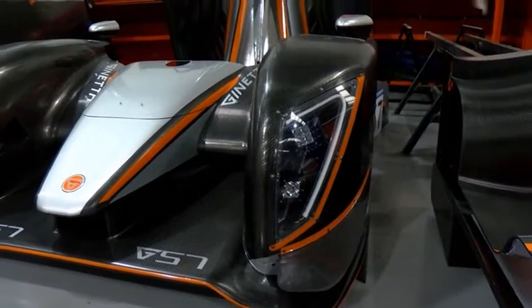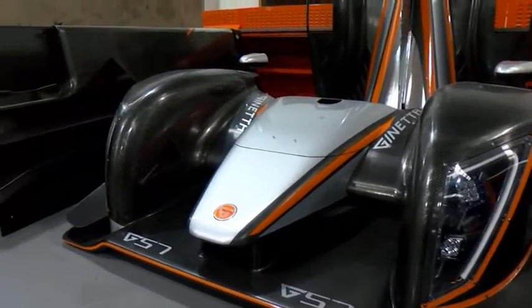And like you say, the materials are different as well. So we have lightweight for performance, but for the shape and manufacturability. But also the front end here has a nose cone which is crash tested, so the driver's safe. So we have had to crash this whole car into a wall effectively. How many times do you have to crash it? Just the once? Once, assuming everything passes well. Yeah, just once. So that's presumably quite an expensive exercise. Exactly. So the test is expensive. The certification of that's expensive, and we have to smash pieces. So yeah, it is expensive.